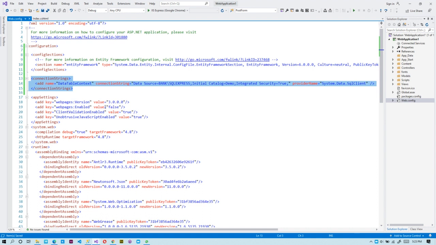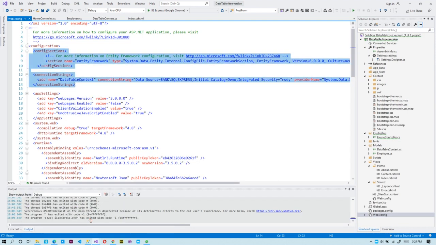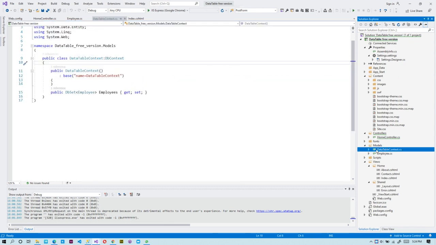The next is to create this object inside our DB. So again, I will just copy and paste, but here is a table context.